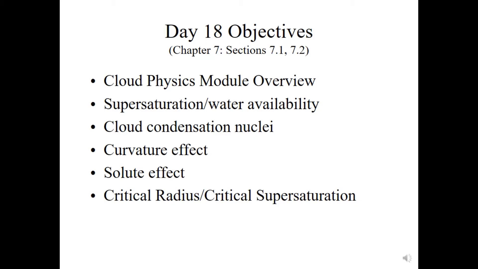We'll start talking about supersaturation, where the relative humidity is greater than 100%. We'll introduce the concept of cloud condensation nuclei, which are the particles that cloud droplets form on. Then we'll talk about the physics of condensation and how that is impacted by the curvature of droplets and by impurities in the droplets — the curvature effect and the solute effect. We'll then introduce the critical radius of supersaturation necessary for a haze droplet to be turned into a cloud droplet.